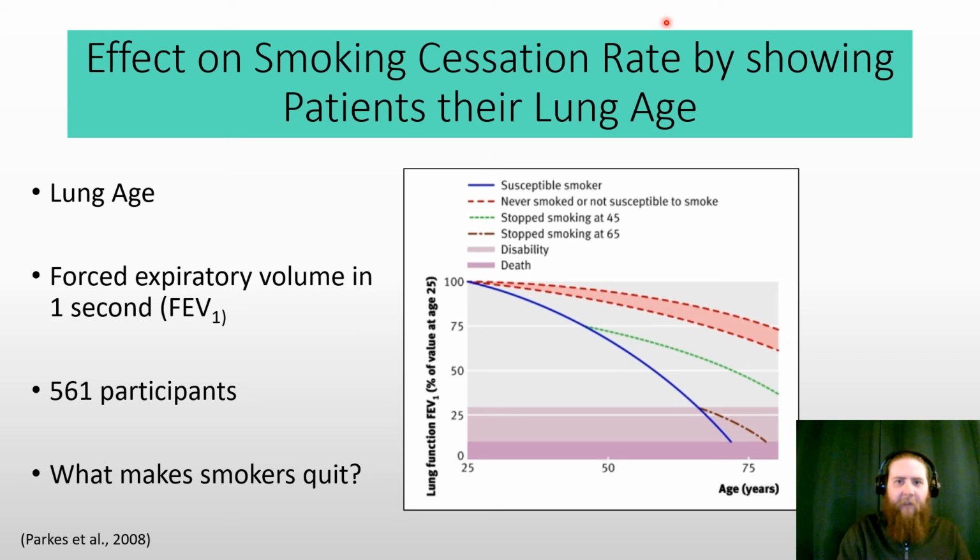All the participants in this study had the effects of smoking on the lungs explained, and they were told that stopping smoking wouldn't stop this kind of progression of aging on the lungs, but it would slow it down. Now, not every individual is shown this awesome lung age chart, and in fact, the control group wasn't shown this data at all. So then, a little bit more on the study itself.